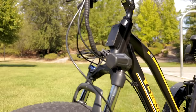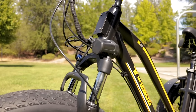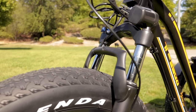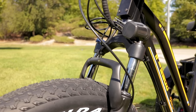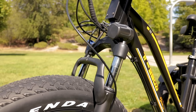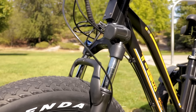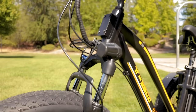You'll notice here, this does have a front headlight. It's kind of zip tied to the side there. Right here on the arch of the fork, this front suspension, that's where you attach the headlight. The screw that it came with was really, really soft metal. I ended up stripping it, so my fault. I just didn't realize how soft the metal is. So if you do want to put this front headlight on, the front fender that it comes with, it also does come with a front basket.